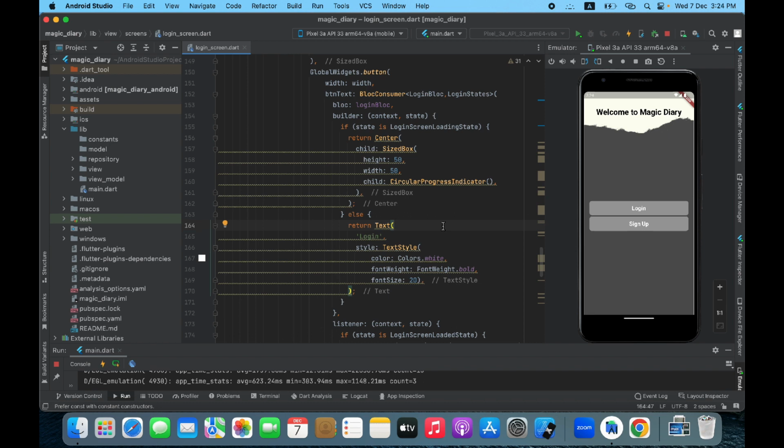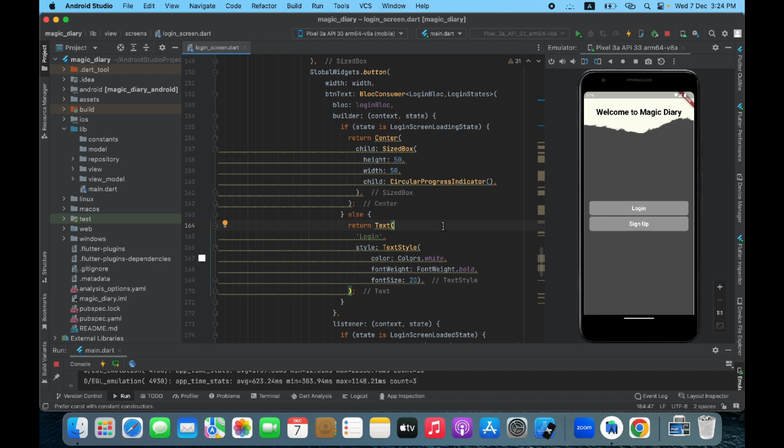And then we need to make some changes into our login process that we already finished. When the user tries to log in into the application, we will check the registration status. If the user has an account already, then we will let the user log in into the application. Otherwise, we will ask the user to sign up first, and then you will be able to log in into the application.